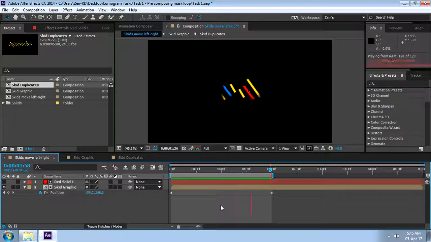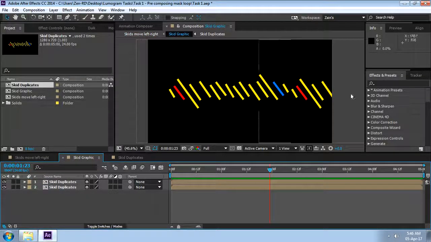There are no glitches, no pause, no jarring or snapping movement. And this loops indefinitely. So there you go. This is the first method. Essentially, to sum it up, the first method is about creating an inherent looping static graphic in itself. So the graphic, although it is static, is already looping in itself, as you can see here. Even though it is not animated, the graphic is already repeating itself. So that's one way to do it.